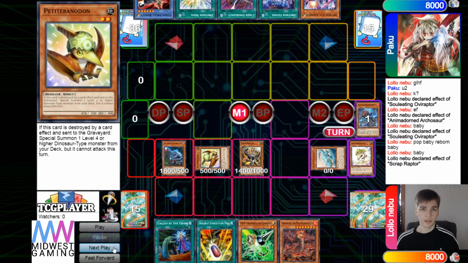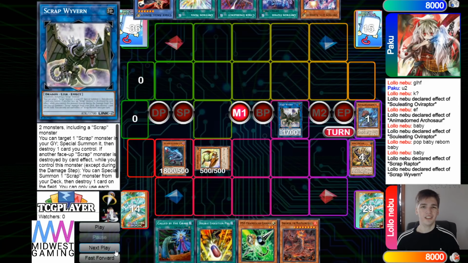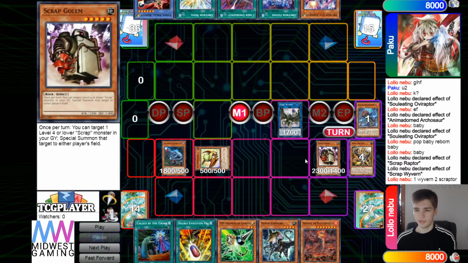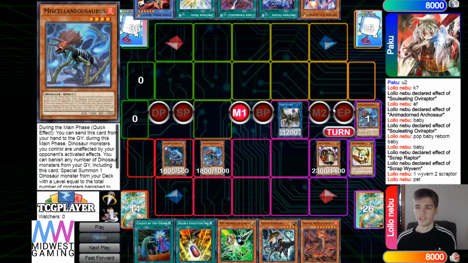And then Baby effect, bring out Pet. And then they're going to go ahead and get rid of those for Wyvern, and then Wyvern effect, bring out Raptor, pop, and then they're going to get Wyvern and Raptor effect, go add Chimera, and then go ahead and summon out Golem, and then they're going to pop Pet with the Link, and then Pet effect, bring out Misk.